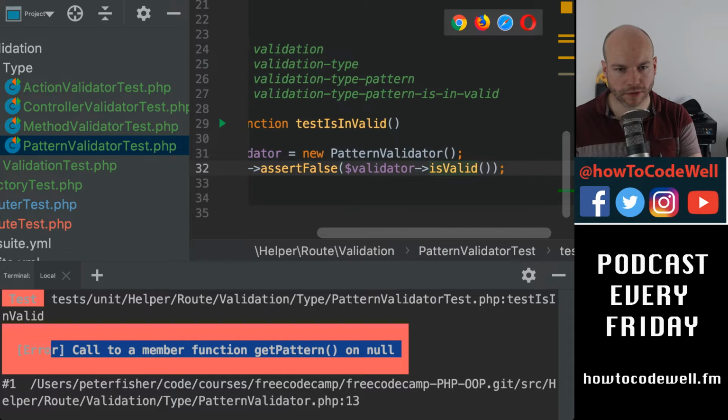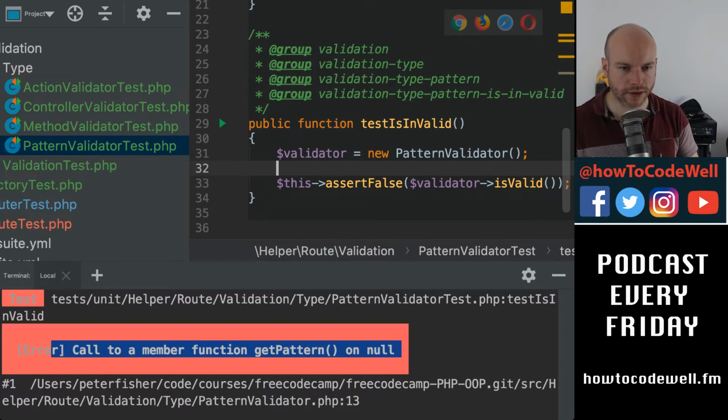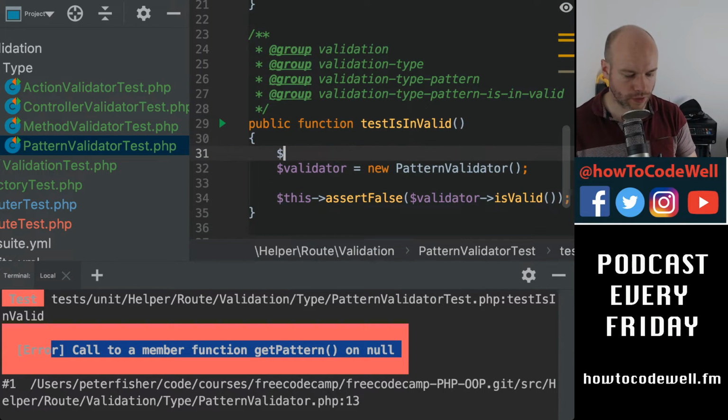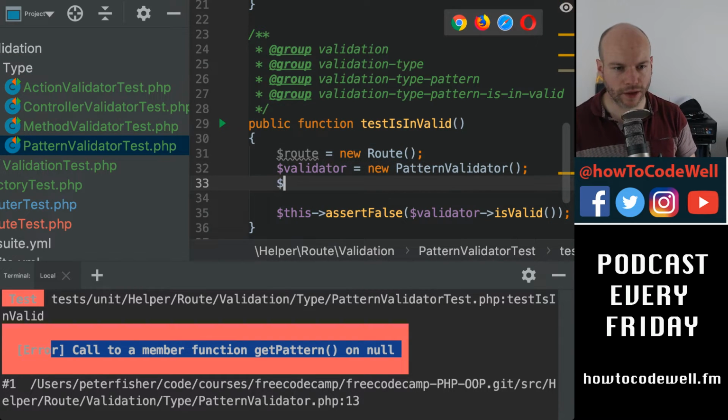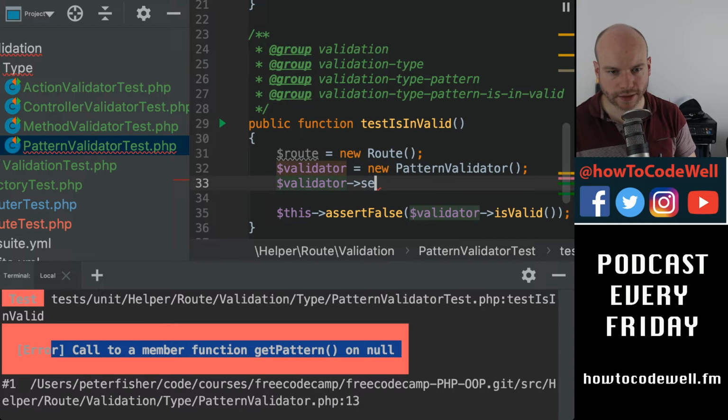You do need to put in a root, and you just have to keep the root blank. So let's do root is equal to new Root. Oh, no, not the variable root, the class Root. It's an instance, and then we just do validator, and then we set the root to that. Okay.